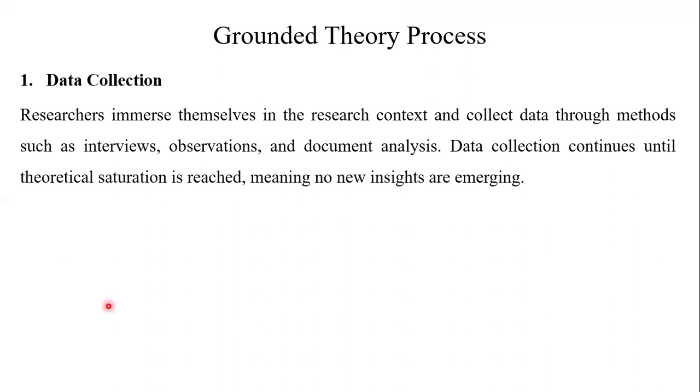So I was discussing the data collection procedure: you need to collect data through interviews, through observation, through focus group discussion, through document analysis, and so on. So data collection continues until theoretical saturation is reached, meaning no new insights are emerging.